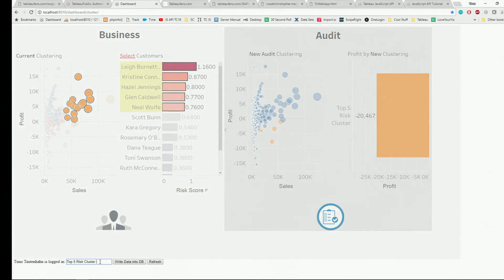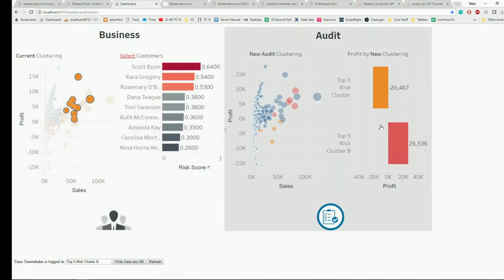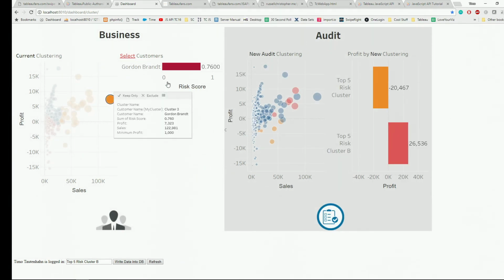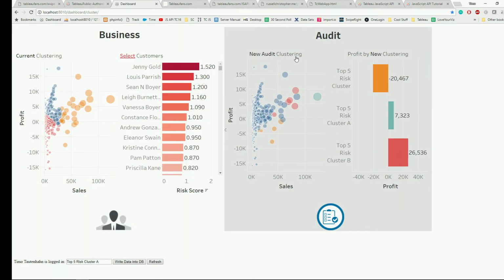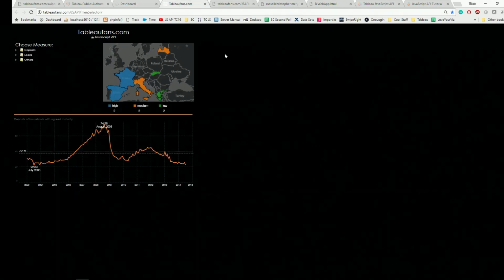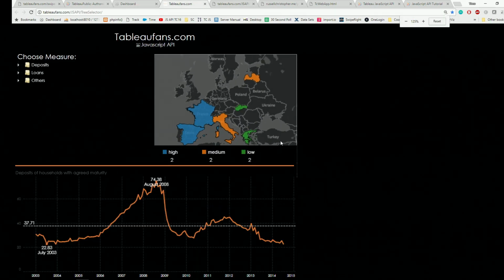Let's call it something else, and we write that back into the database. Then you can perform comparisons of different kinds of clusters, which really helps that audit department review things they created while they did it. So that's another cool thing the JavaScript API helped them solve.